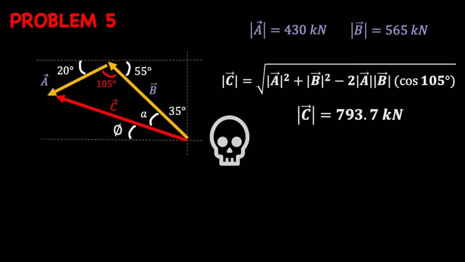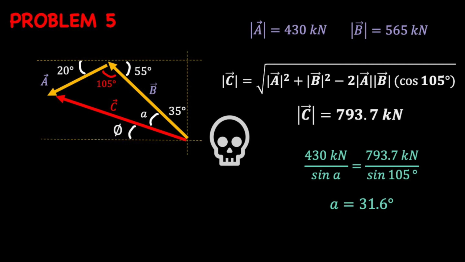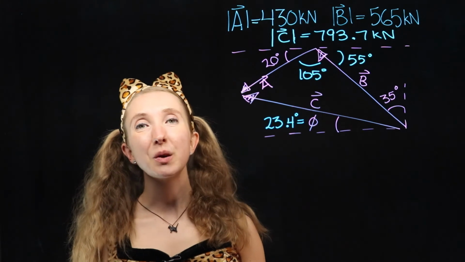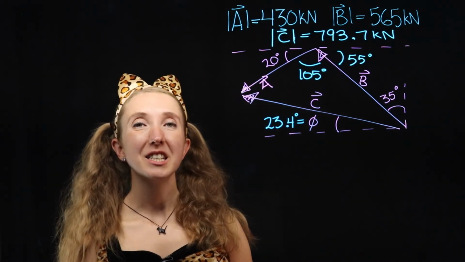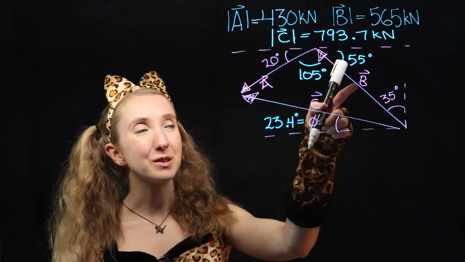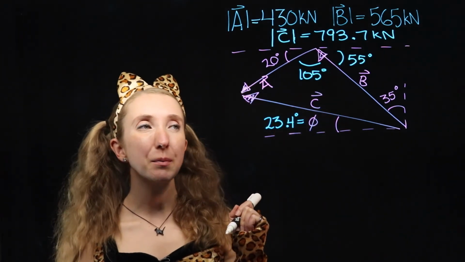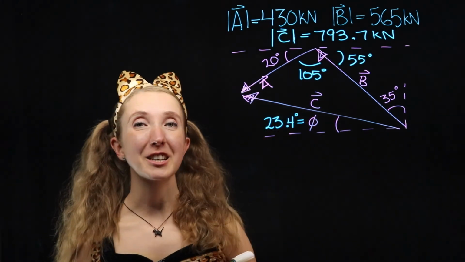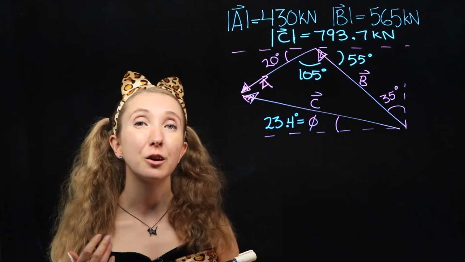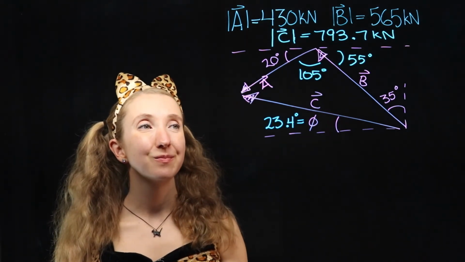After finding the magnitude of C, we need to find its direction. To do that, we use the sine law to first find angle A in our triangle. Then work backward to find phi. We already said that we want the force in our 3rd cable to be acting in the same direction as the resultant of our first 2 cables. That means our 3rd cable must be acting in this direction. So knowing that, what is the minimum force in our 3rd cable that we must apply?